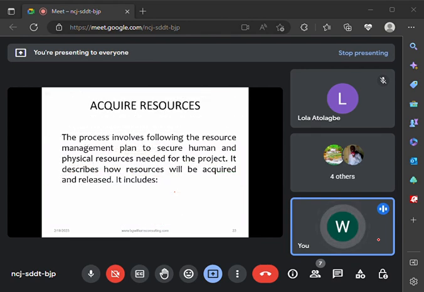Then now you have successfully determined or identified the quantity of resources you need for your project. All right, you have identified the quantity of resources you need.